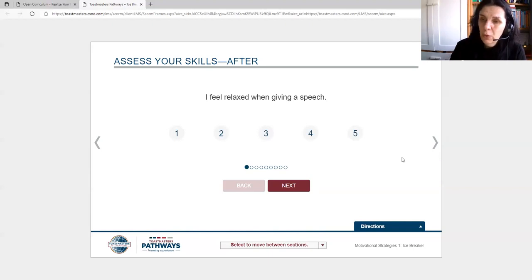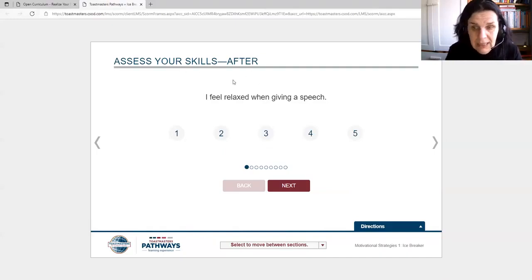Now, as mentioned before, as you work through your module, once you completed your module, you do your speech or your project in the club. You get evaluation from a peer. You come back to the e-learning. This is when you jump and you need to complete your assess your skills, in this case, after.